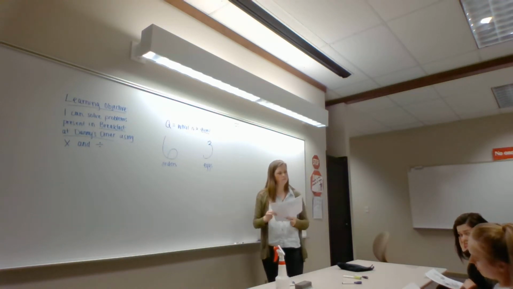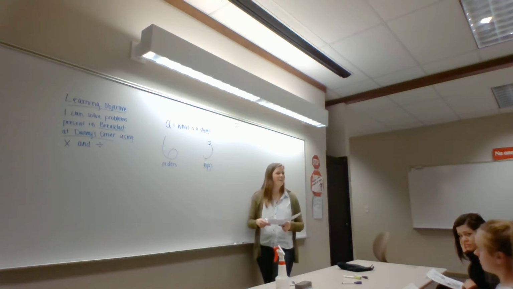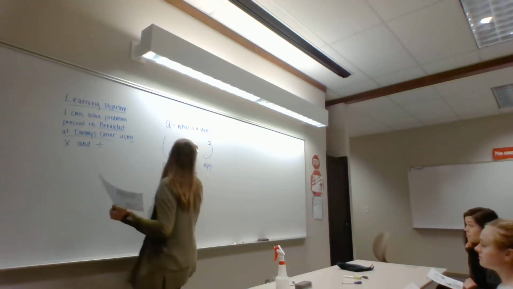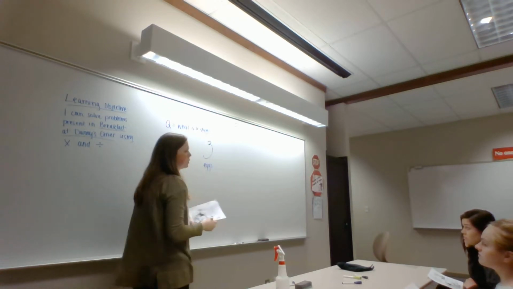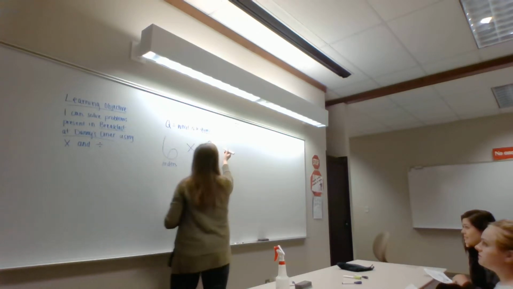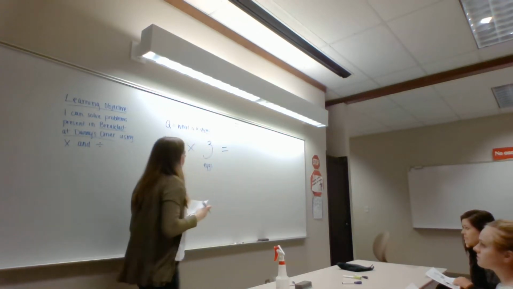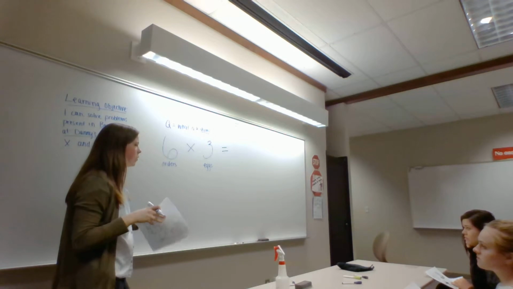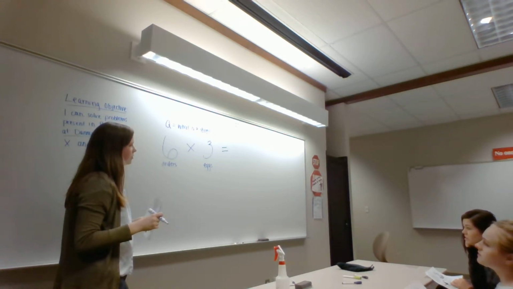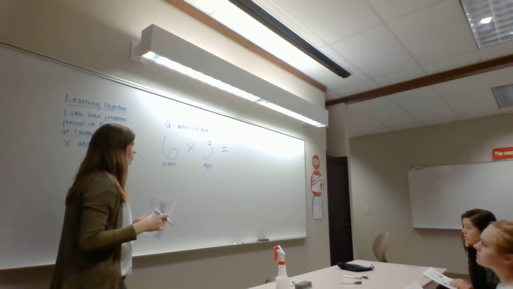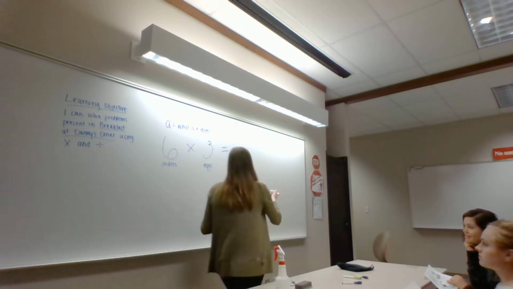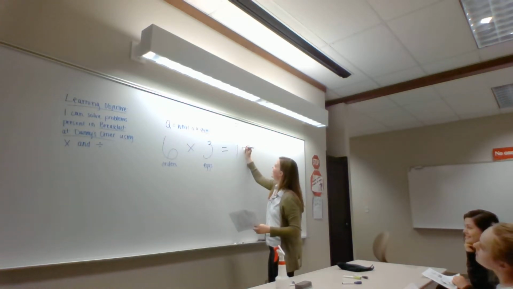Well, it says that she remembered her multiplication tables. Oh, that is a very good clue. Okay, so we're going to put the multiplication sign right here. Which one of those is that? Can you help me out? The X. The X, okay. And then, can you guys figure out what the answer to this equation is? 6 times 3 is 18. Oh my gosh, Mackenzie, you are so good.